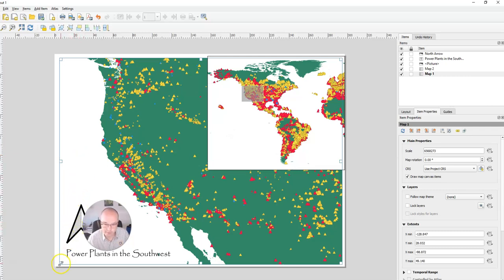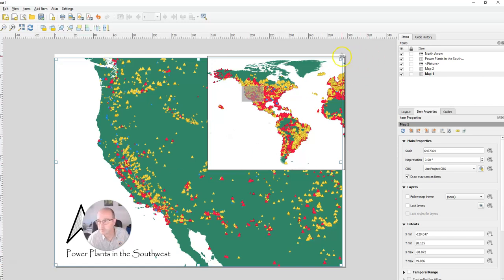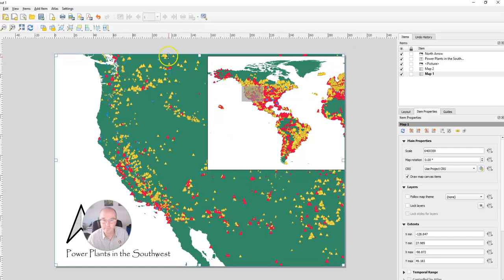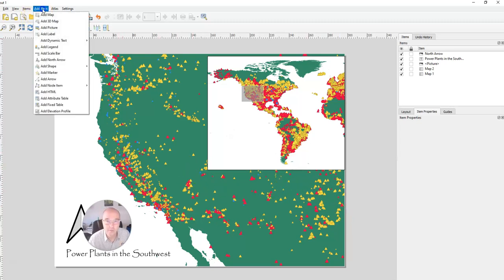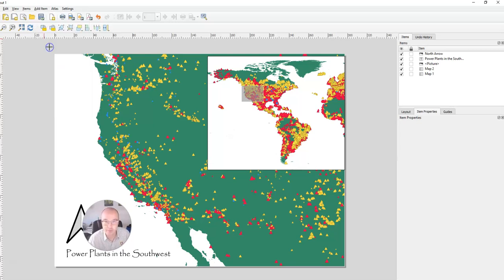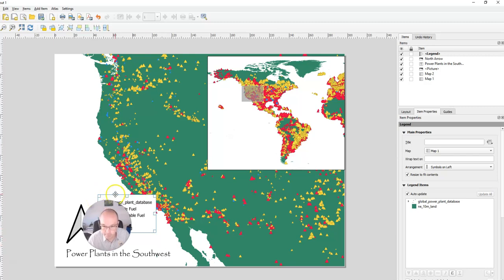The other thing I want to do is extend this out to the border of the paper so that it fills in the entire paper. Okay, borders of the Southwest, and then I need a table that represents these different colors. And so I'm going to click add, and then I need a legend. A legend is what describes the different attributes on the map. So we're going to add a legend, and I'll just do that right here. See what comes up. I might have to move things around a bit. I'm going to put that down here.